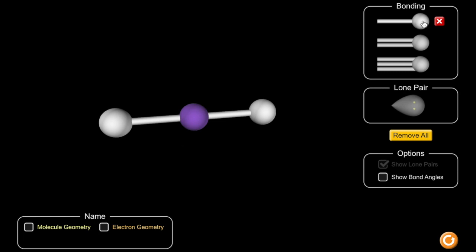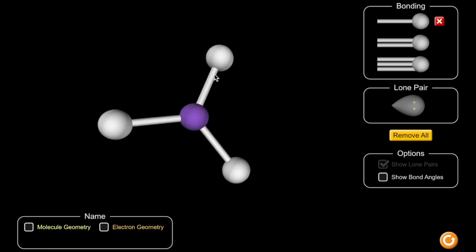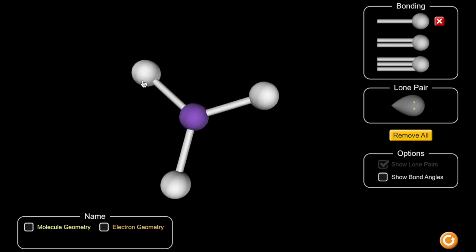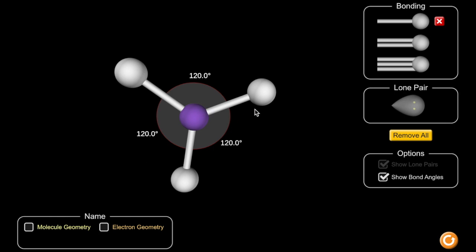So let's make that third pair a bonding pair also. You notice as soon as I added that third bonding pair, the angle changes. It's no longer 180 degrees, because if this were 180 degrees, then the angle there would be 90 degrees. As soon as I try to force the angle to be smaller, then the electrons would be repelled. Well, if you look at the shape here, this is the shape of a triangle, so the angle here must be 120 degrees. That's exactly what it is, because it's shaped like a triangle and all the atoms are on the same plane. We call this trigonal planar. That's the electron geometry. Anytime you have 3 pairs of electrons around the central atom, then that structure would be the one that we would expect to see.